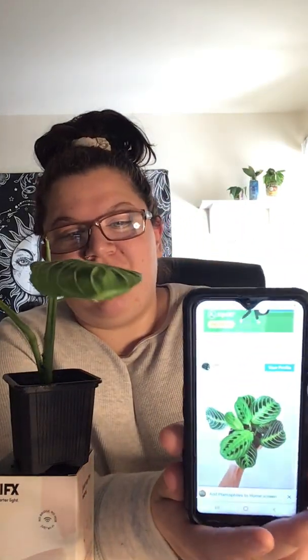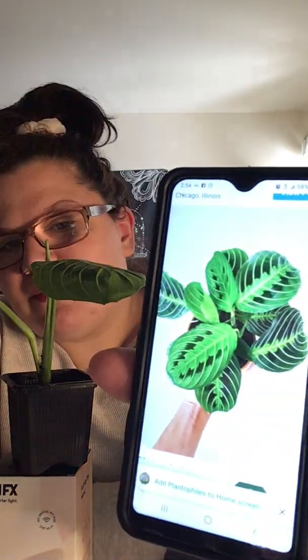And for blooms, it says, with proper care and good lighting, the Maranta lemon lime will develop tiny purple flowers on the thin stems. The blooming season for this plant is usually summer. I did not know that. And that is how they usually look. How absolutely beautiful. And if this is a success, that I could keep it alive, I will be trying to get the red Maranta. Wish me luck with that.